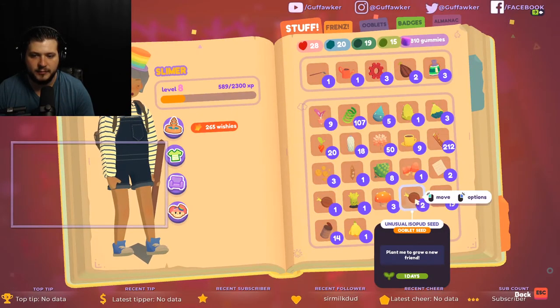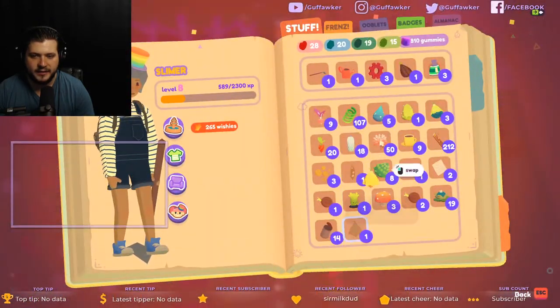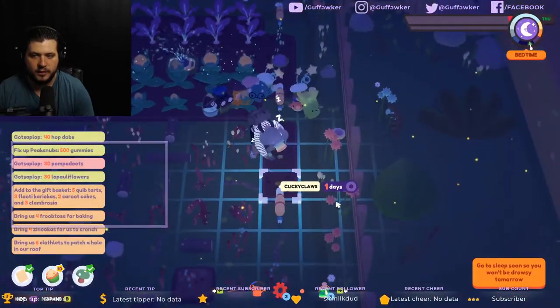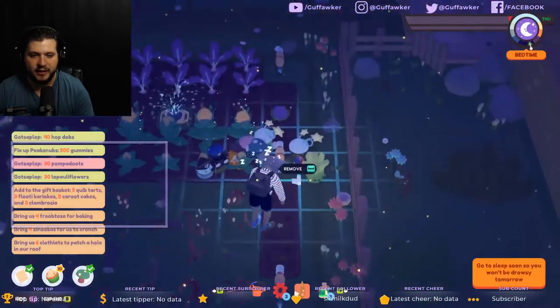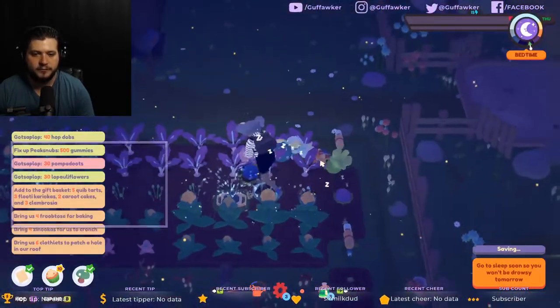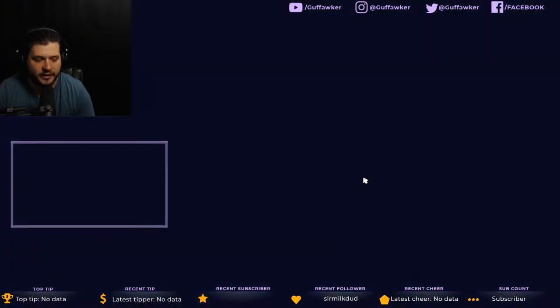Let's get a lump stump here planted. And this clicky claws. Boom. We'll go to bed in a second. Let's just get this tamlin planted now. Now we have some folks growing. We should probably pick all these, but we'll do that in the morning. We're exhausted anyways.